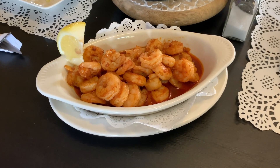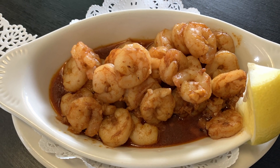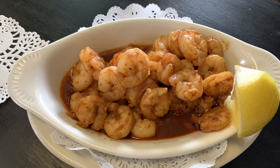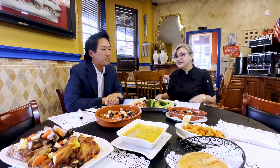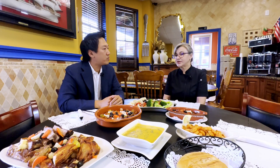Another dish that I feel is very classic is the shrimp in garlic sauce. How is that prepared? We put olive oil and garlic, then we sauté, and then we use white wine and paprika to give a little color, and put a little piri-piri sauce that we make here. It has a reddish sauce — it's paprika. We use that same sauce for the chicken and the ribs.